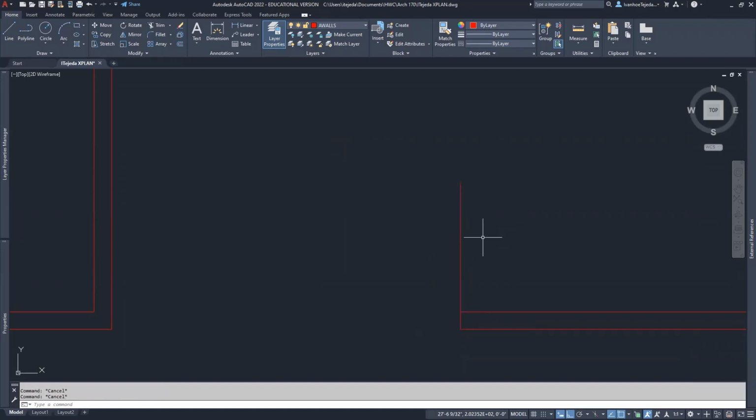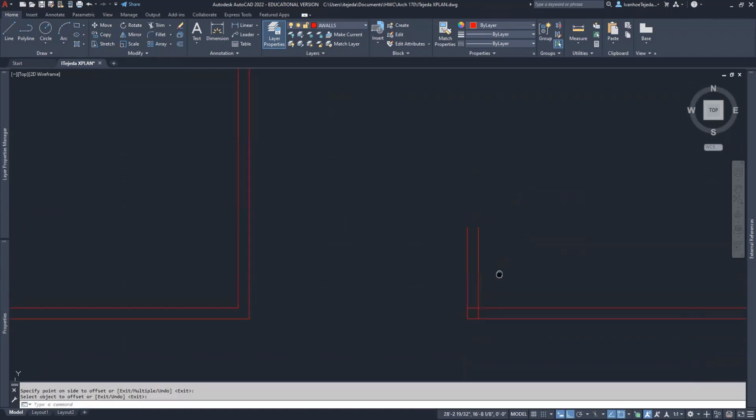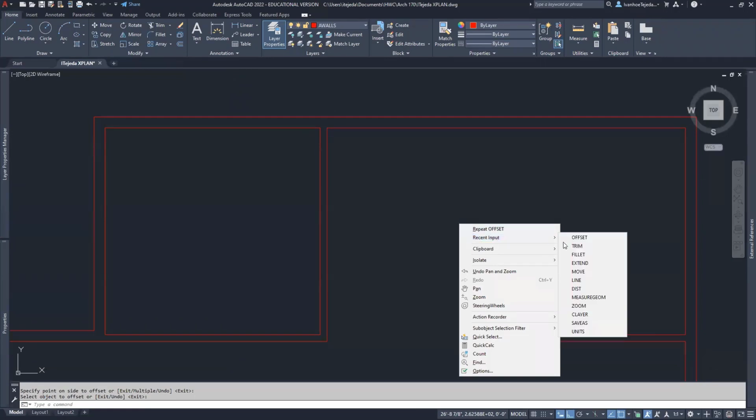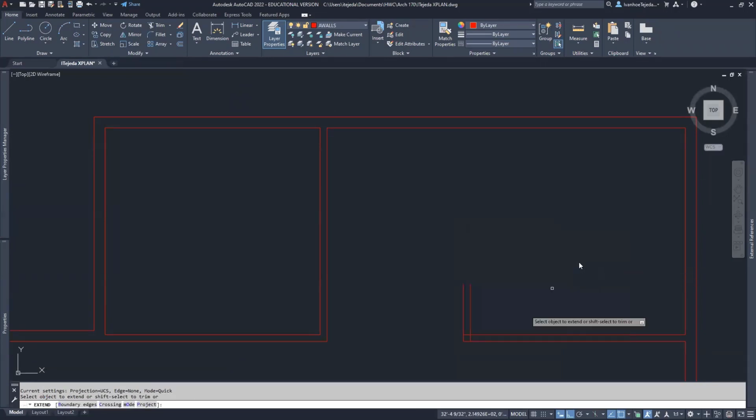Let me tap the escape key, type O for offset, 5 it is, enter. In that direction, great, enter. And I know that this line does continue all the way up. So I type EX, or if you want to change up the pace, right click, recent input, and there's extend. So I'll extend this line up and right click, enter.